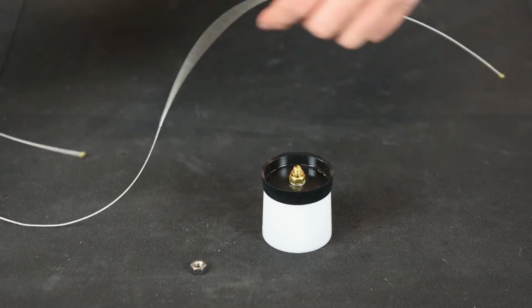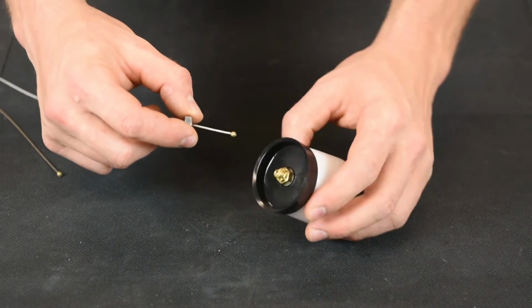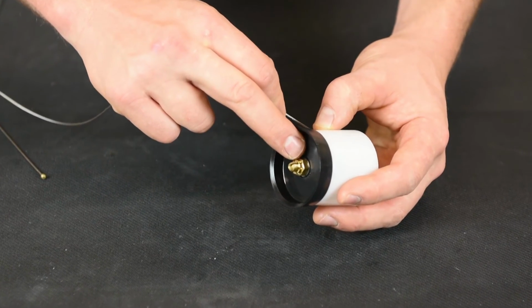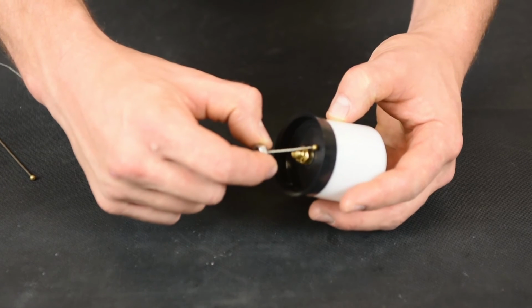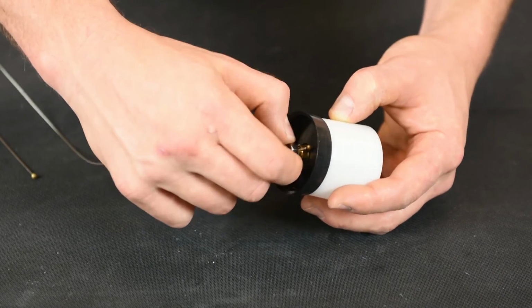Take your new cable, put it through the stainless steel nut. And then there's a slot, the brass nut's actually a castle nut, which has slots in it. There's a slot that matches up with the slot in the bolt. That's where you want the cable to rest. So you put the cable in there and then tighten down your steel nut.